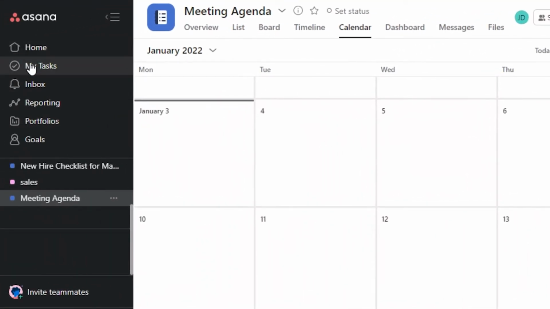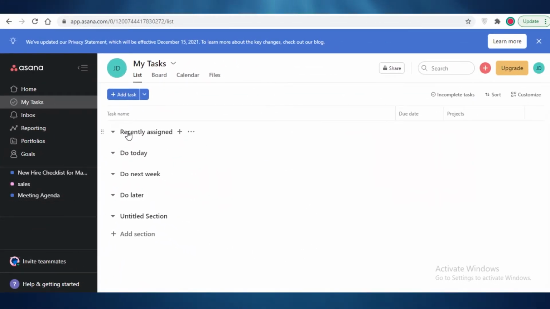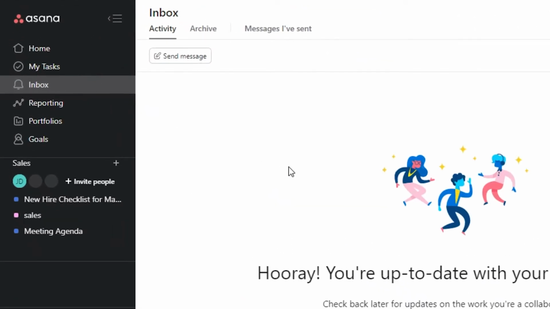Now, after that, you can go onto your my tasks section, and I find this section to be very, very helpful because it allows you to do your work without having to access like large workspaces. So if you're working in a large firm, it's going to be a lot more convenient for you to browse directly from the my task section and only look at the work that you have to do that has been assigned to you, instead of having to browse through all of the tasks that are at hand. Then you have your inbox where you can send and receive messages.